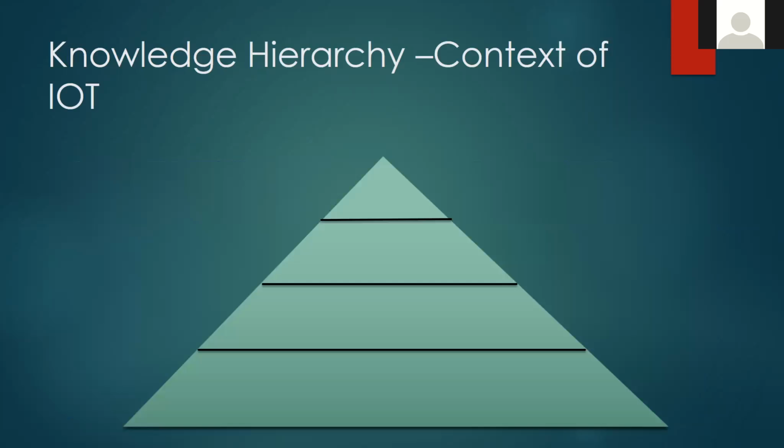So moving on, the first thing which I'm going to cover is related to a context. So the context of IoT, how the knowledge hierarchy can be mapped. Because when it comes to data, knowledge is very important. So as you all know, whatever we speak is raw data. Whatever we see, whatever we speak, whatever we generate. So even if I speak in this FDP, this is kind of data that's being generated, right? So anything and everything is raw data.